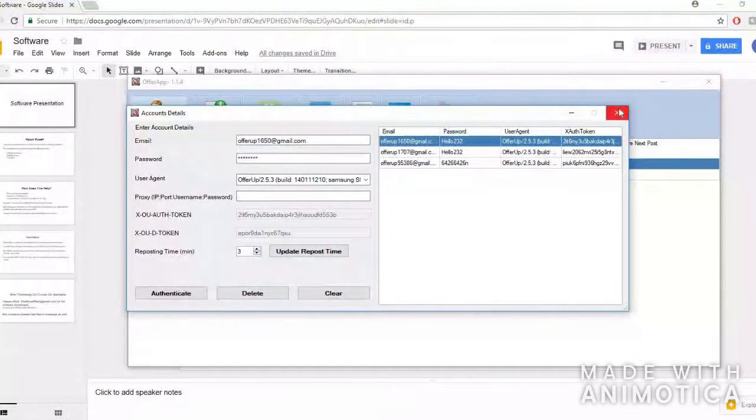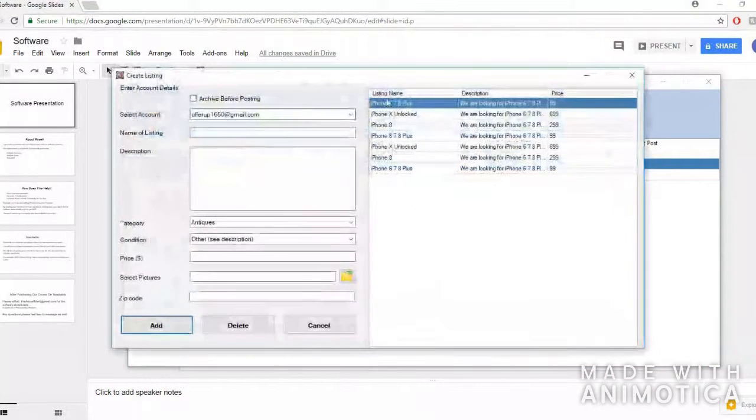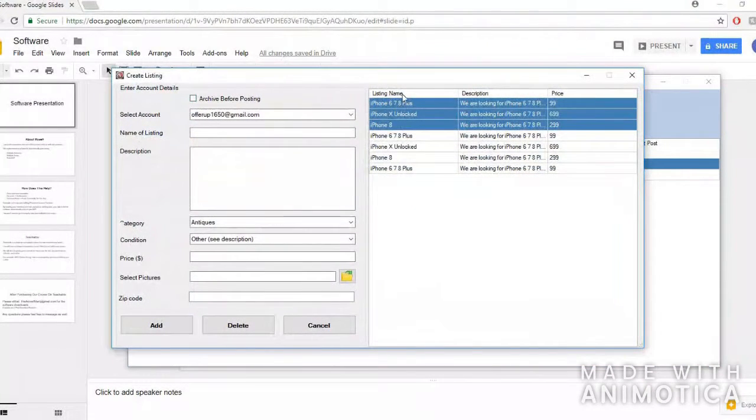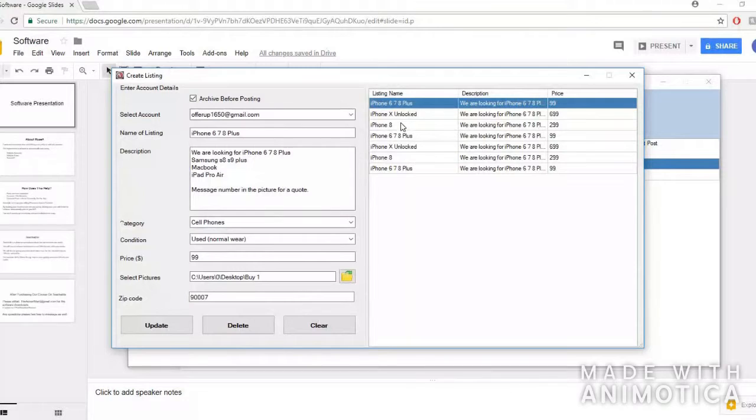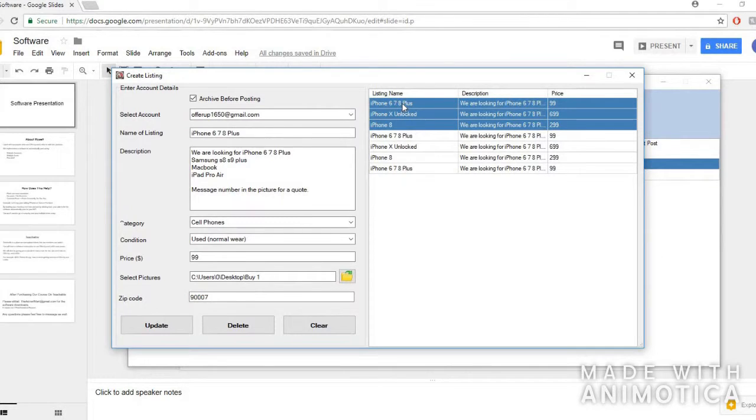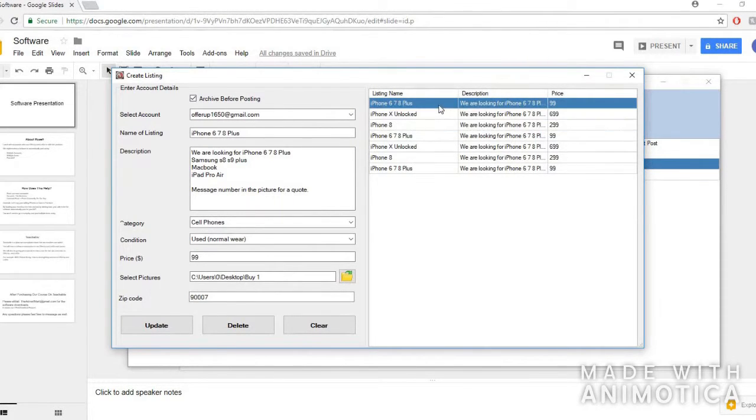And as soon as it's done, this is basically saying archive iPhone 6, 7, 8 Plus before posting it again. So on the 4th post, when the cycle's over, it's supposed to post this. But before doing that, archive it. This is done for many reasons, to kind of avoid detection, to stay on top of the OfferUp listings that show up in most recents.